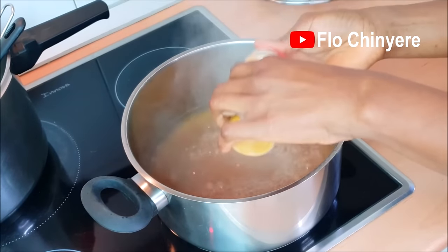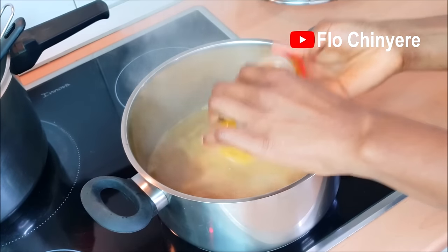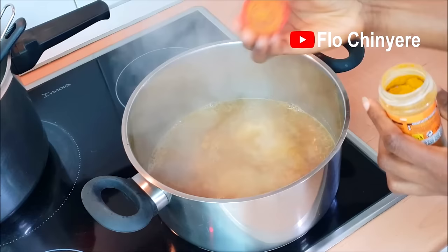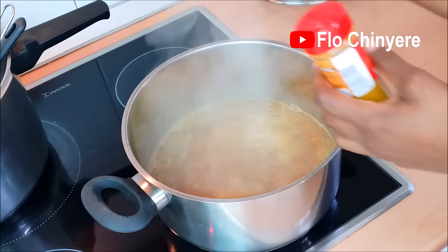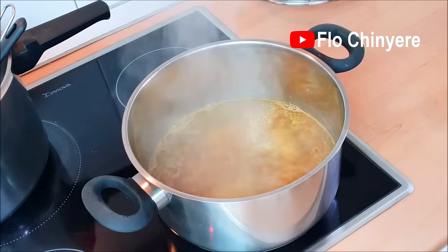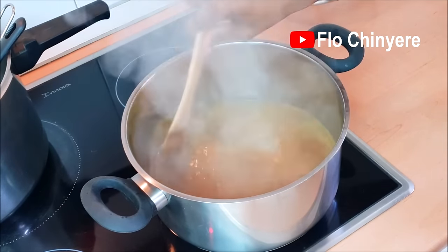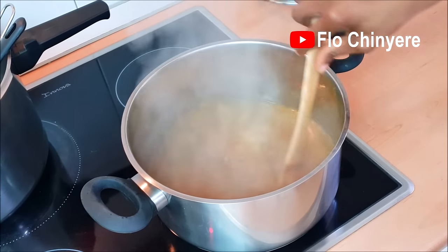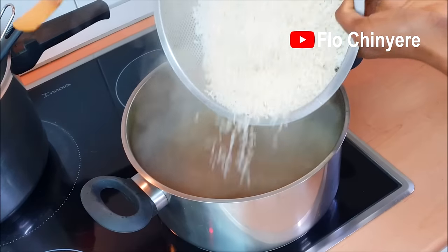Add curry powder. I'll add about 2 tablespoons to start with. I have the opportunity to add more later when I'm frying it. Curry powder is what gives Nigerian fried rice its classic color.